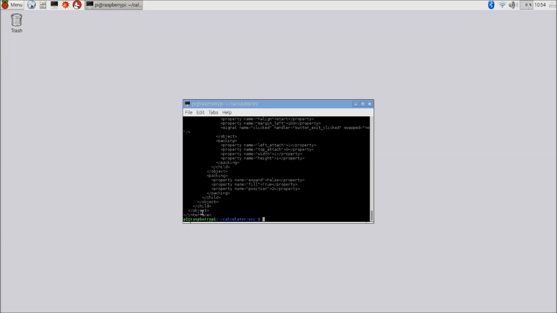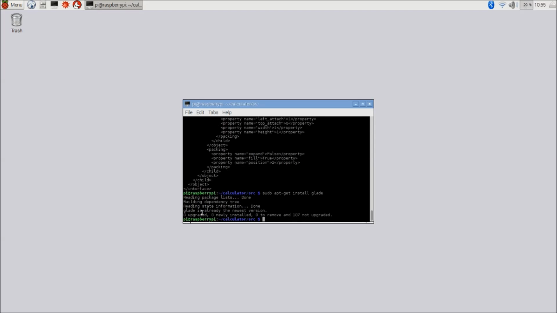So how would you go about this? Well, the first thing that you will need to do is install Glade on your Raspberry Pi. How do we do that? We're gonna issue a command, sudo apt-get install glade. Enter. I already have it installed. If you don't have it installed yet, it's gonna take you a little while to get it installed. Once it's installed, it is actually gonna install GDK and glib and GTK and all kinds of other things that we're gonna need.